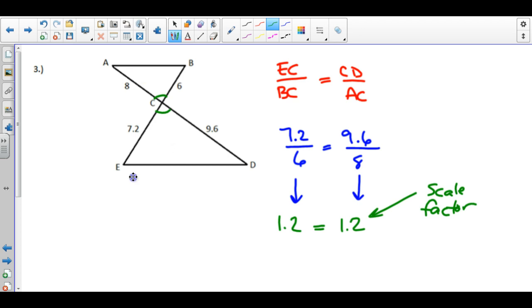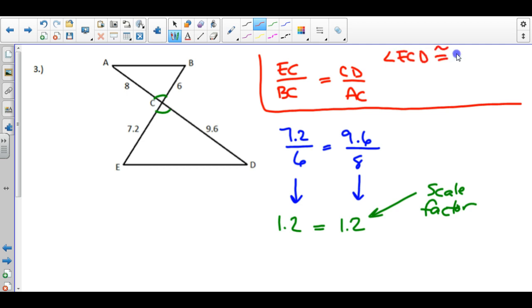And then what I want to do is state the angle that is congruent between the 2 of these. So I'm going to do that all the way up top. Here, the angle that is congruent, so follow my lettering, angle ECD is referring to this bottom one. Angle ECD is congruent because of vertical angles to the angle above it, which is BCA. So now that I have 2 proportional sides and an angle between them that is congruent, I can say that these are similar by the side angle side postulate. So again, I gave my ratios, I showed my congruent angle between the 2 of them, and then I provided a scale factor, and I showed that it was side angle side similarity.